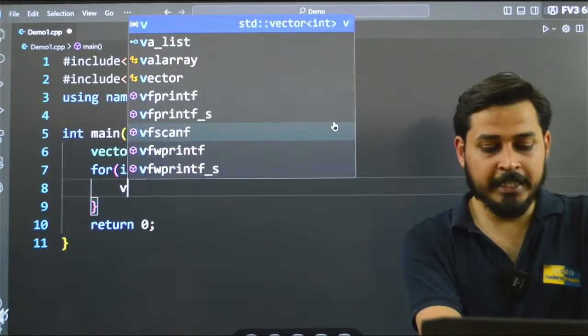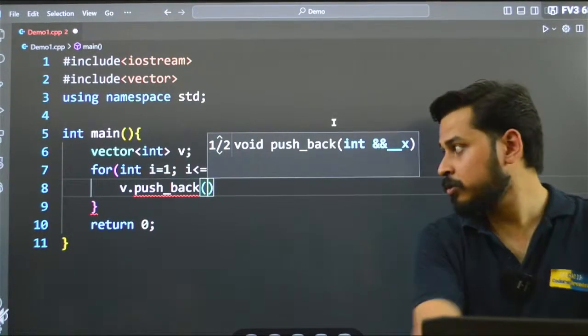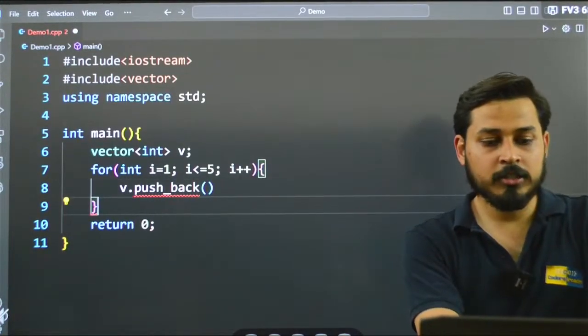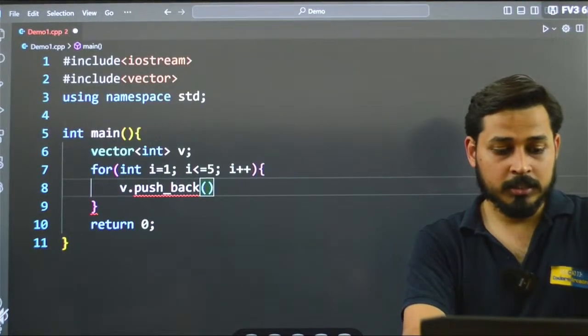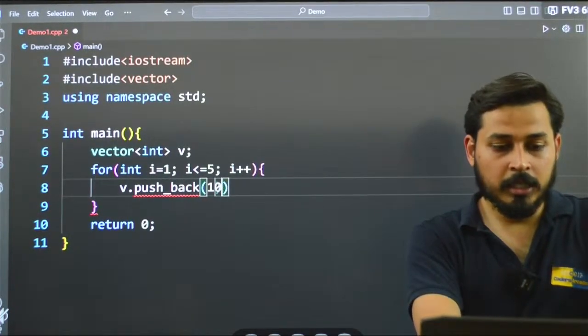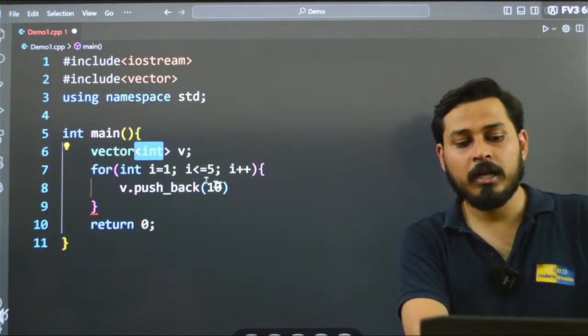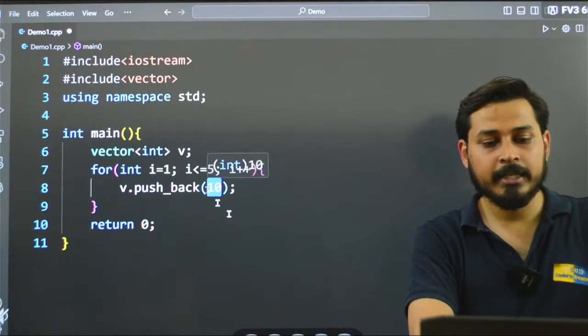So you say v dot push_back. You see, this is the function that we use, v dot push_back, and once we give this push_back, I can just give the number. Because our data type is int, I have given that, and this will push 10.